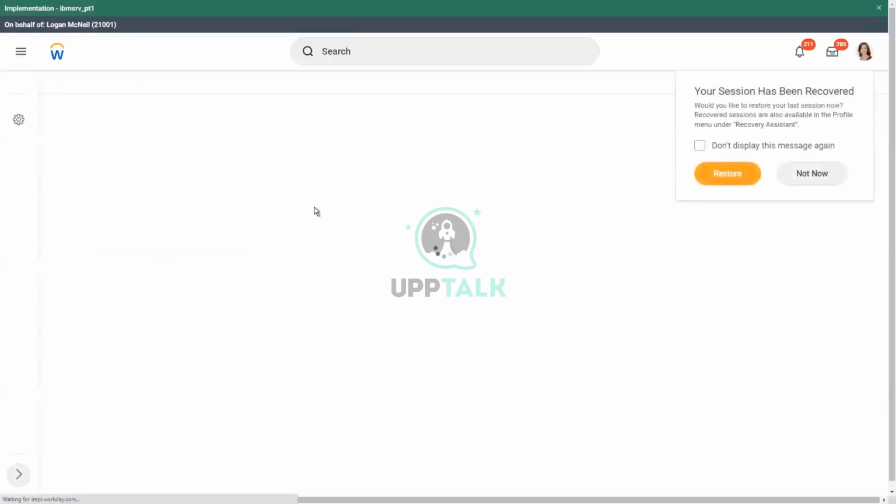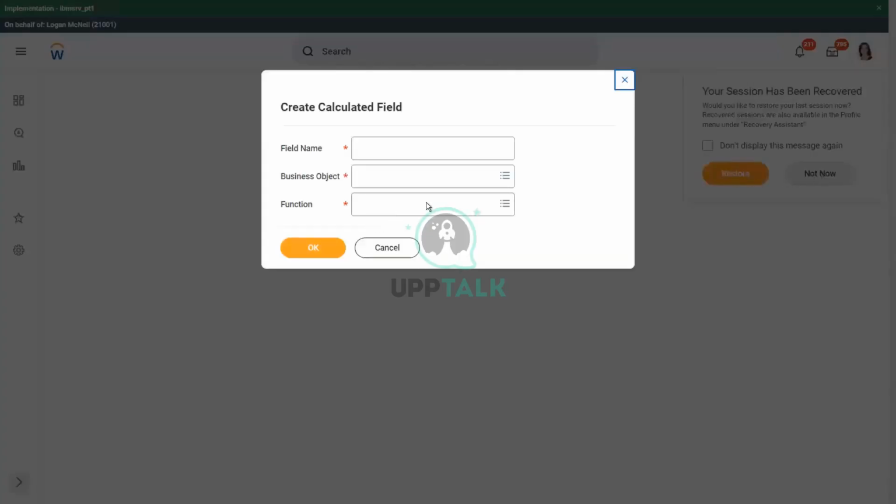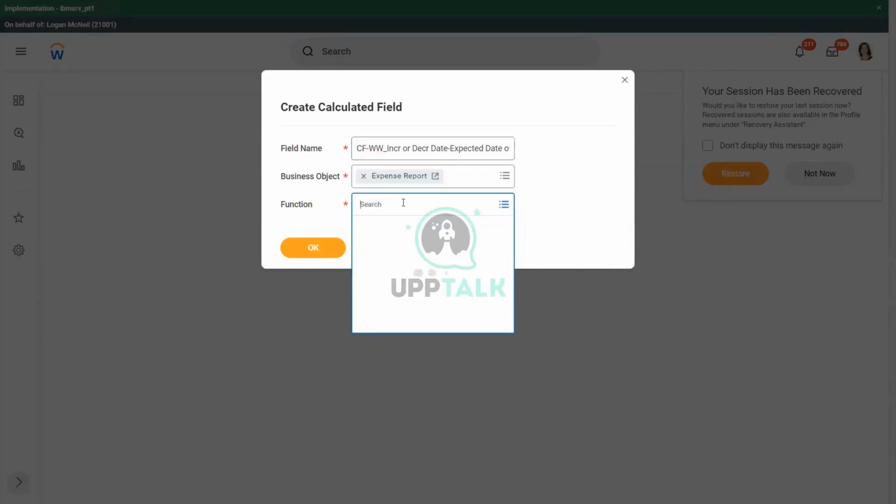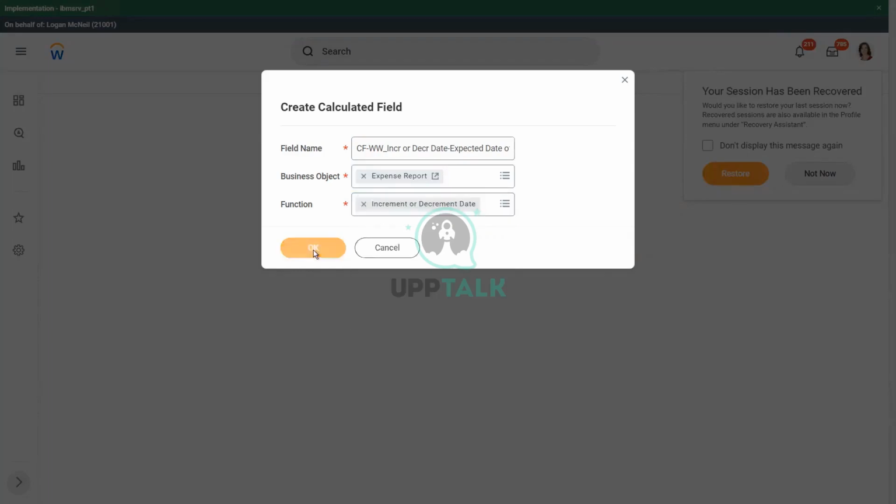Oops, it refreshed. Increment or decrement date. Expected date of payment. Expense report function, increment or decrement date.